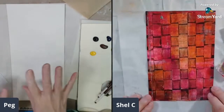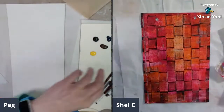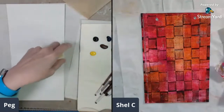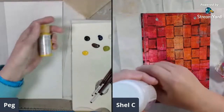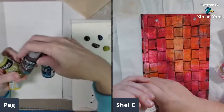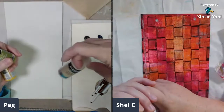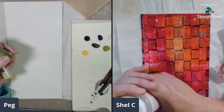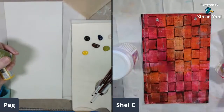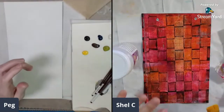I'm going to work with DecoArt Media Paint this morning. I pulled my palette out here beside me and I have Fancy Yellow Medium, Green Gold, Burnt Umber, Phthalo Turquoise, Titanium Buff, and a Titanium White to start with. What are you working with today, Shell?